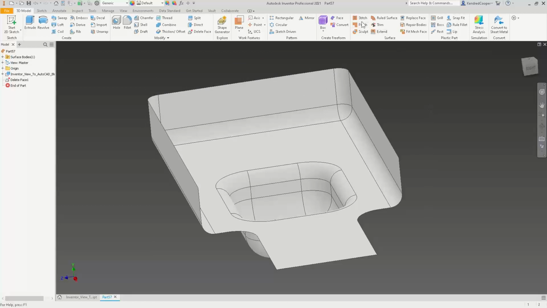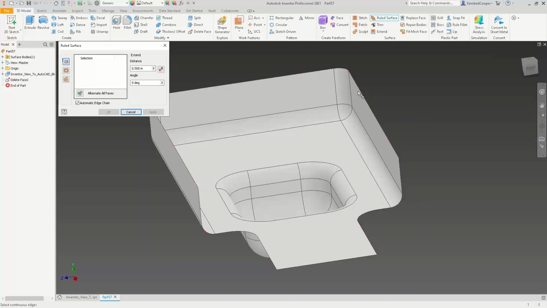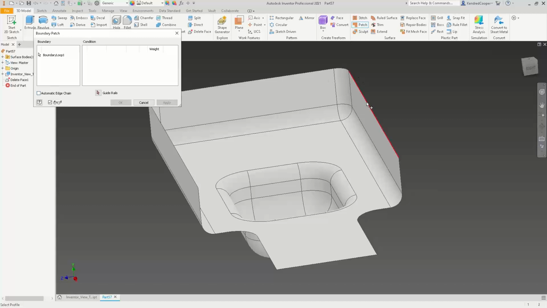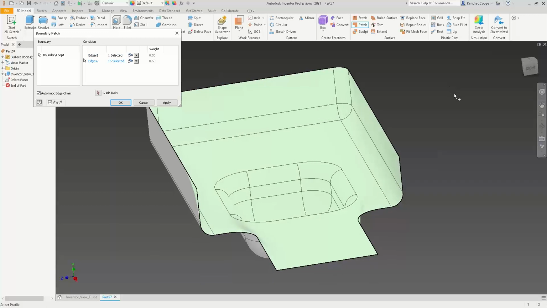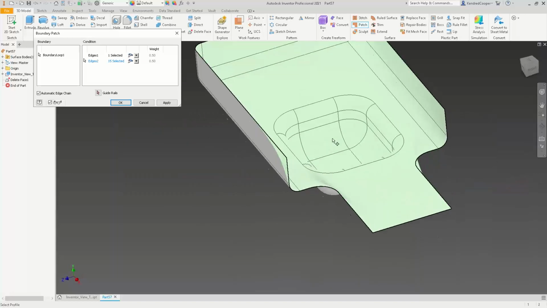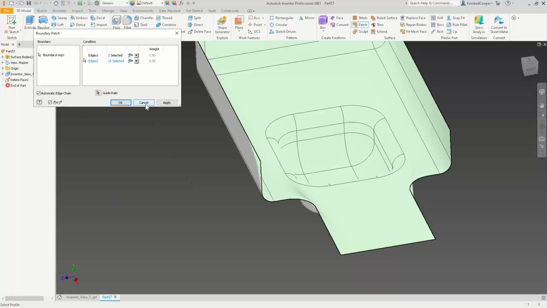So the first thing I'm going to look at is either applying a boundary patch or using the ruled surface option. With the ruled surface and the boundary patch, if you're not careful and you choose the automatic edge chain for the different options of a ruled surface, you may or may not get a result. In the boundary patch, it tries to force a result, and you can get some pretty wacky results when it starts selecting everything and tries to apply it. What you're seeing is it connects all of these surfaces, but kind of tapers it down and lofts it down and goes down into the internals. That's not what we want.